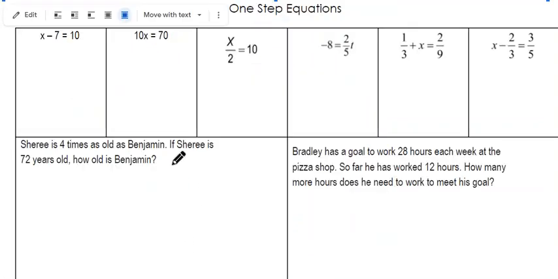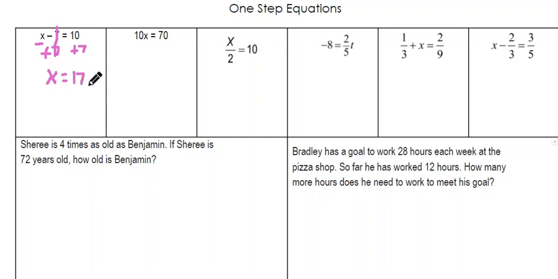All right, so these are one-step equations. With one-step equations, I want to get my variable by itself, so I have to do the inverse of what's happening to it. I see that my variable is being minused by 7 here. So I want to get rid of that minus 7, and the way I do that is I do a plus 7, and that cancels this out on this side, because negative 7 plus 7 gives me 0. That leaves me with x. And whatever I do to one side of my equation, I have to do to the other side. So 10 plus 7 will give me 17. So the answer to that one is x equals 17.